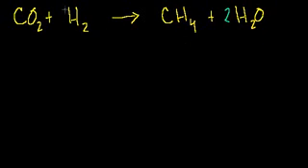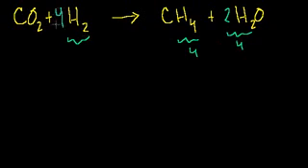And then let's deal with the hydrogens last, because this is the easiest one to play with, because it doesn't affect any of the other atoms. I have 2 here, and I have 4 plus 4 on the right, right? I have 4 hydrogens there, and I have 4 hydrogens there. So I need 8 hydrogens on the left-hand side. So I just put a 4 there. And we're all done balancing.